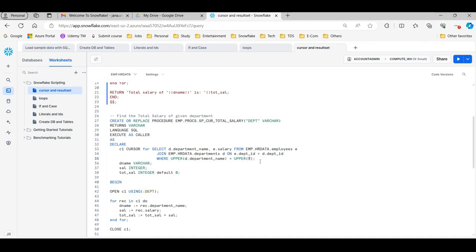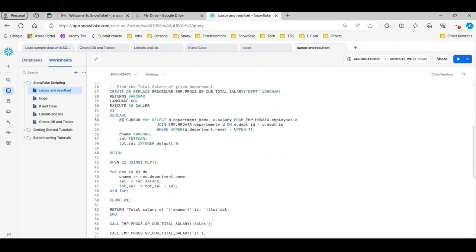That means at runtime, whatever you pass, suppose I pass sales department, it will come here while opening the cursor. Like that you can calculate the total salary of any department. Here I am just assigning this query to the C1 cursor, but I am not executing it.